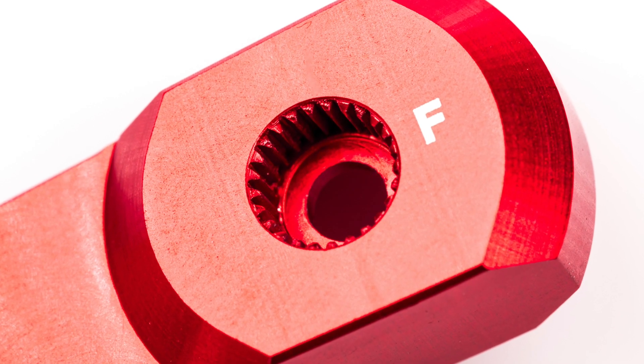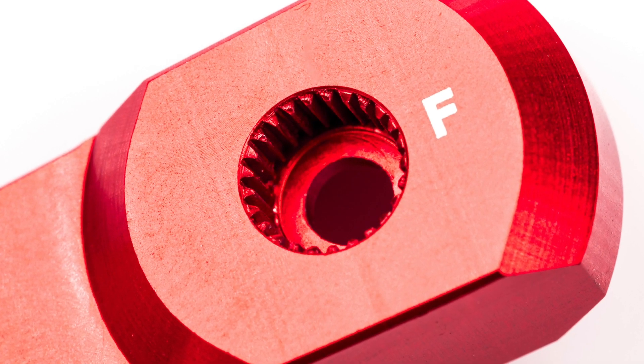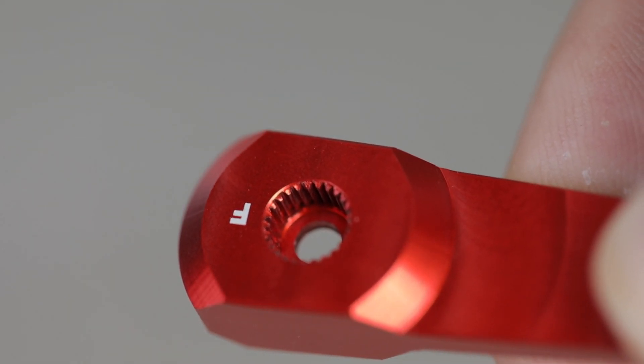This is especially noticeable in the milling of the spline cutout. The results are more than obvious under magnification, however it's still surprisingly visible even with the naked eye how well and precisely finished the grooves for that T25 spline really are. This precision is not just something to brag about under a microscope — it's something that can truly be noticed when installing the arm onto a servo, as the fit feels as good as it actually is, requiring a smooth yet firm push to lock the arm into its fully attached position.